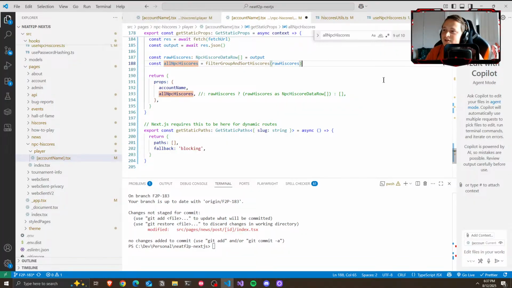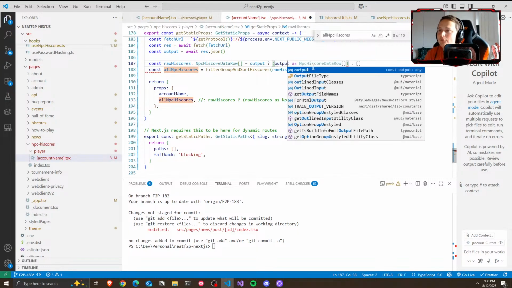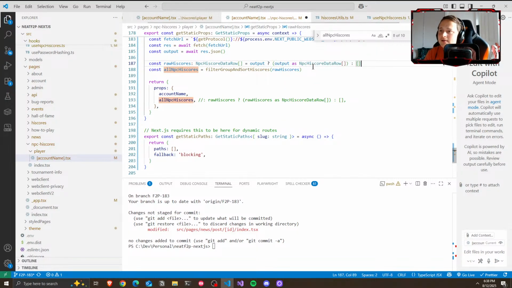Feels like this logic is too complex for my brain today. I think we're getting it figured out though. We can also do this output as, yeah. And then we kind of take care of that. Now it's definitely going to be an array.